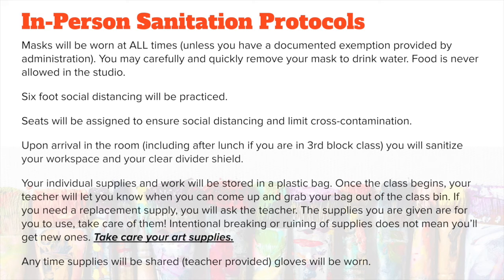Upon arrival to the room, including after lunch if you're in a third block class, you will sanitize your workspace, and if we have clear divider shields, then you'll also sanitize that. Your individual supplies and work will be stored in a plastic bag. Once the class begins, your teacher will let you know when you can come up and grab your bag out of the class bin. If you need a replacement supply, please ask your teacher. The supplies you are given are the ones you are to use, so take care of them.